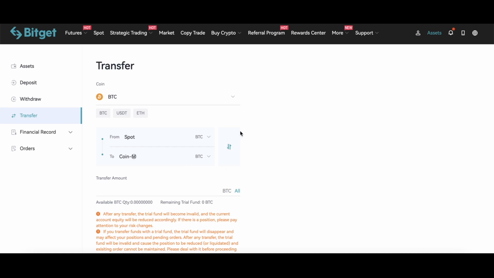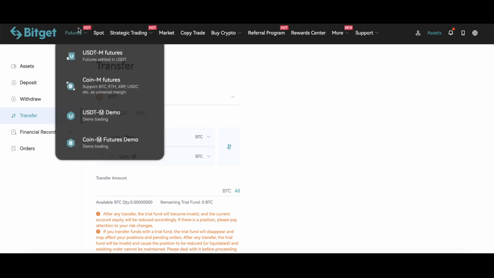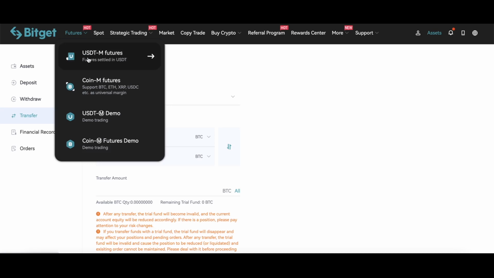So now let's go directly to the trading part. So I show you the spot trading and the other trading part, the USDT futures, and yes, you see right, USD demo trading. So here you can open a demo account with demo money and trade the setups, not with real money. So you can train your trading experience, and that is absolutely crazy because I haven't found any exchanges outside with a demo account.